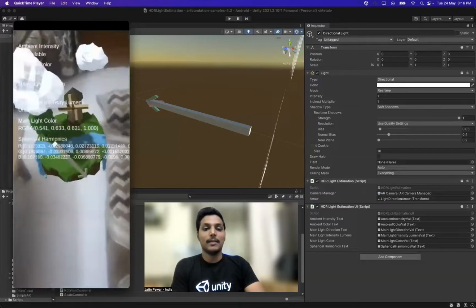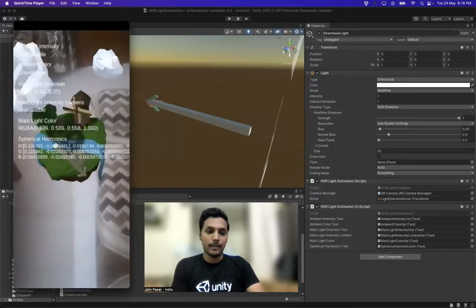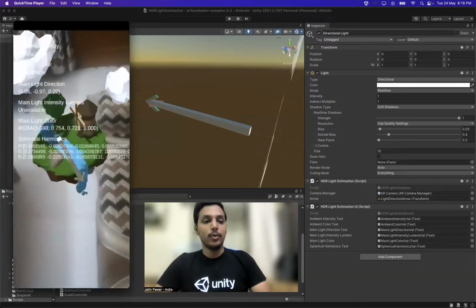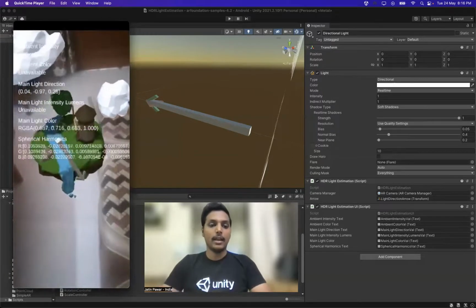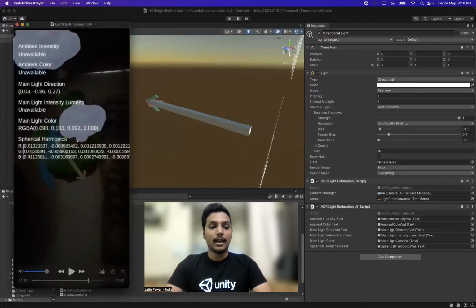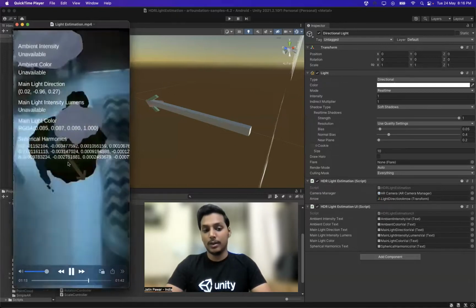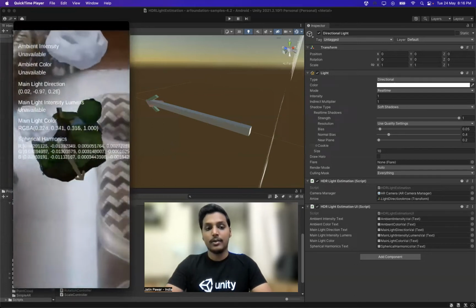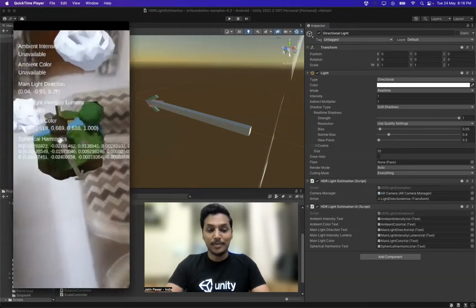So this is the benefit of light estimation, and this is what really helps us to create realistic looking light effects. See, now I have closed the light, and you can see that the color has dulled out, it looks dull, right? Now I have switched on the light, it again becomes bright.